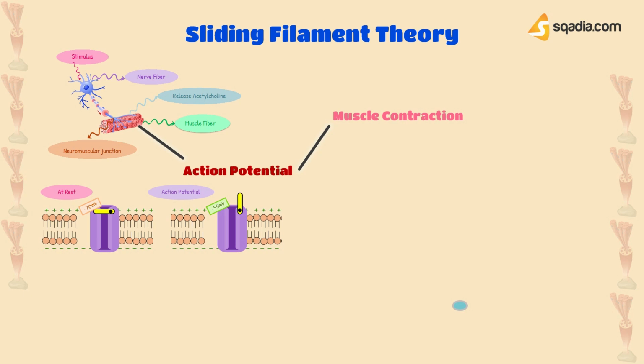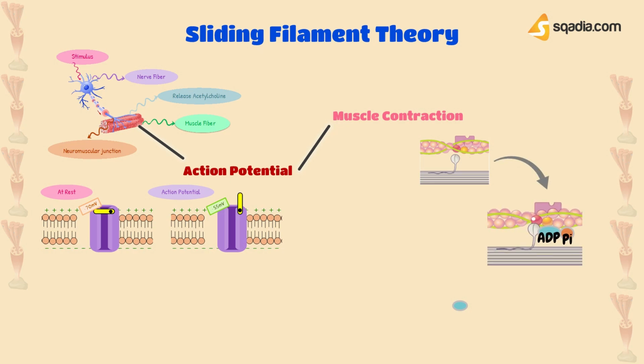Firstly, within the sarcomere, which is the basic structural unit of a muscle, the myosin head binds itself to the actin filament. This binding occurs due to the charge difference resulting from the influx of ions, which was achieved by the action potential. Simultaneously, a biochemical reaction takes place. Adenosine triphosphate, ATP, which serves as a primary energy source within cells, is converted into adenosine diphosphate, ADP, and an inorganic phosphate group. These two phenomena set the wheels of muscle contraction in motion.